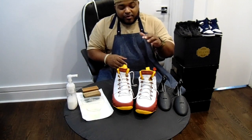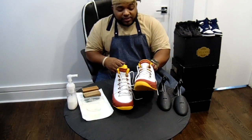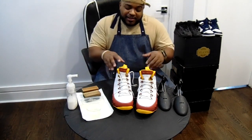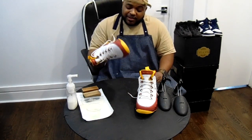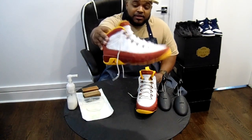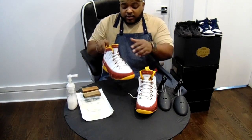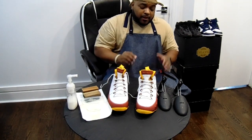Today we're going to be restoring these Crawfish number 9 Bentley Ellis Jordans that was released in 2010. This particular shoe owner kept these in very good condition. We're just going to be doing the bottoms of these, the outsoles, and we're going to clean up these laces for them.